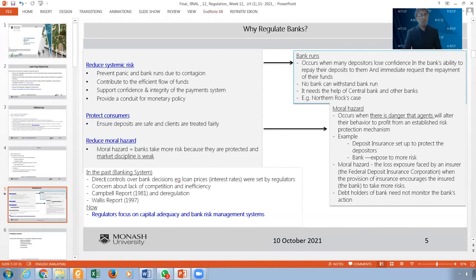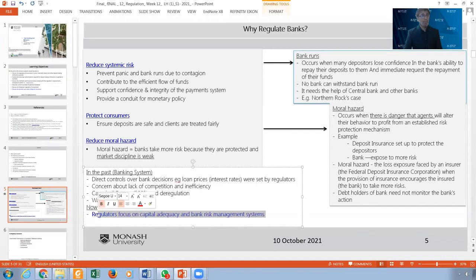Now, banking regulation has also been developed. In the past, it was for pricing and naming interest rates and all these issues. But after the 70s, when the Basel regulations came, we started to talk about regulation of bank capital. Now the regulators' focus is on bank capital. But if you look at, for example, the Campbell report or the Wallace report, all of those were actually talking about something different from what we see today.